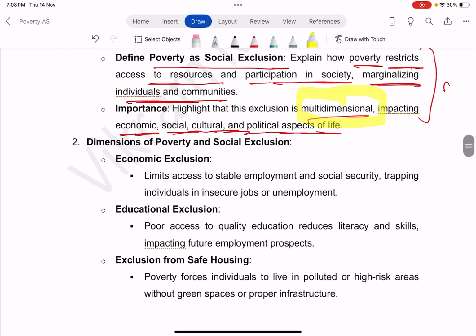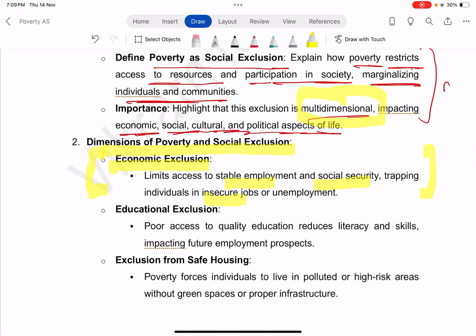Moving on, we're going to say that there are multiple different dimensions of poverty and social exclusion. First of all, being economic exclusion. And what is economic exclusion? When people are in poverty, then they have limited access to good quality jobs. So the kind of jobs they have access to are often insecure jobs, informal sector jobs, and they do not have access to social security measures within those jobs. These are random hiring and firing jobs. These jobs could be in the gig economy today, a lot of them. These jobs could be in the informal sector in general. And so resultantly, they are trapped in these economically marginalized positions.